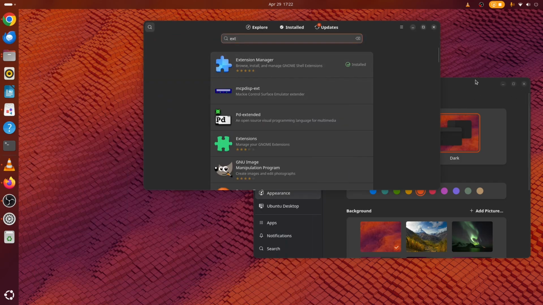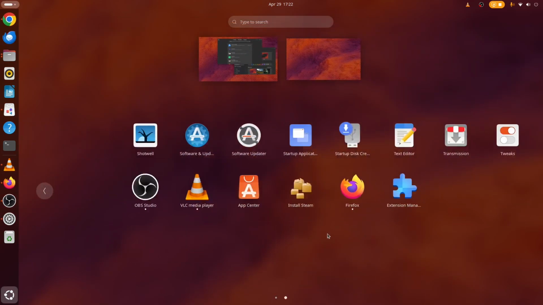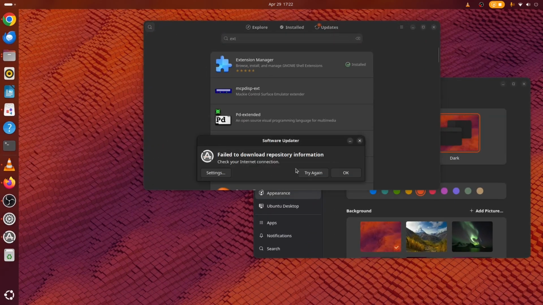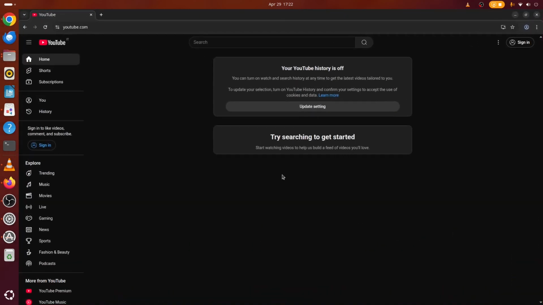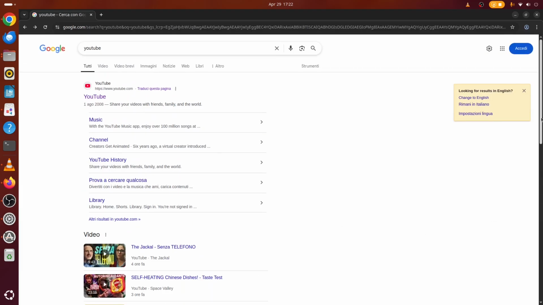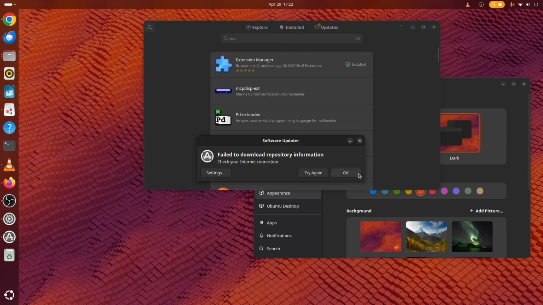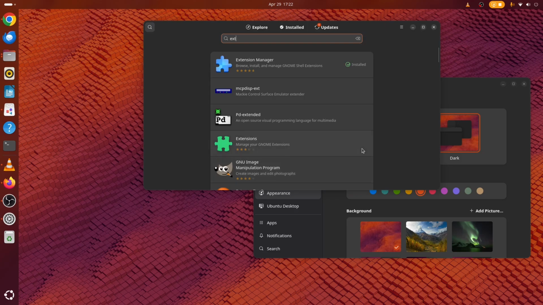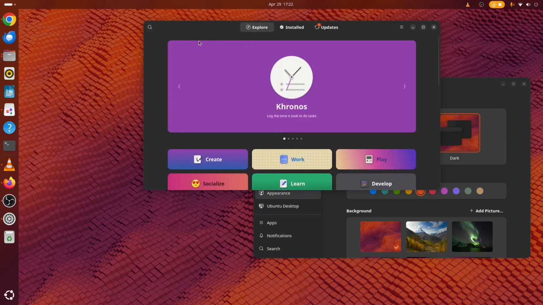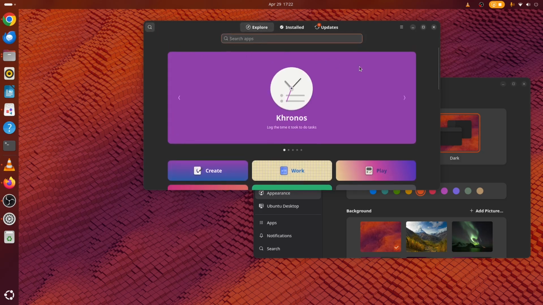But these are minor issues. You saw, it kept saying I didn't have an internet connection, while I do have, look, it says check your internet connection. I am clearly connected. I've shown you countless times. I can open YouTube and it's going to open, everything is going to open. But yeah, for some reason, some apps are just broken. Ubuntu is just broken. So I can't recommend it to anybody. You will just have a bad experience. Now with these three things, you will for sure have a nicer experience on Ubuntu, although it's still broken.